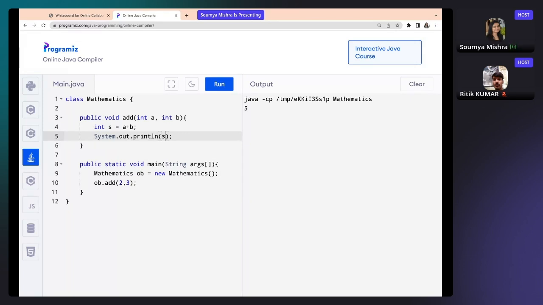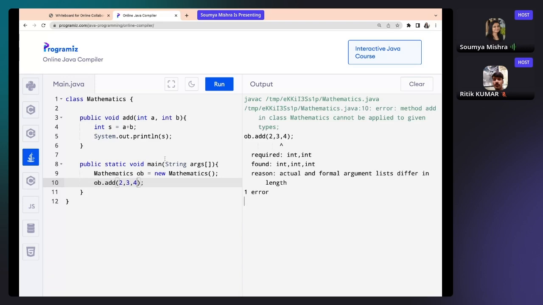Now consider when you are doing this add operation, it's not necessary that you will always have to add two numbers, right? There can be a situation where you would want to add three numbers. But if I pass three numbers over here, will it work? What do you think? No, right? It won't work. Because remember, in the last class about functions, I told you the number of arguments that you send from here should be the number of arguments being accepted over here, right? So it will not work.